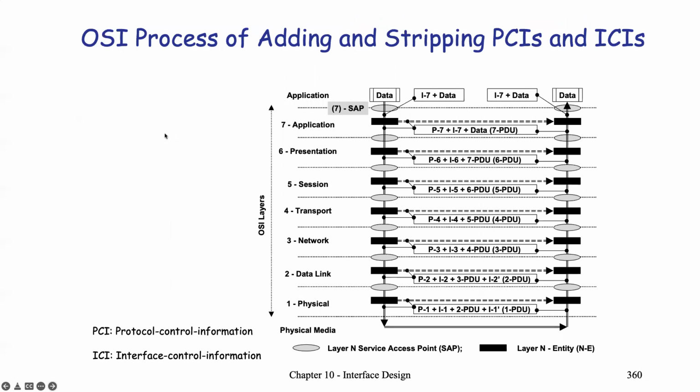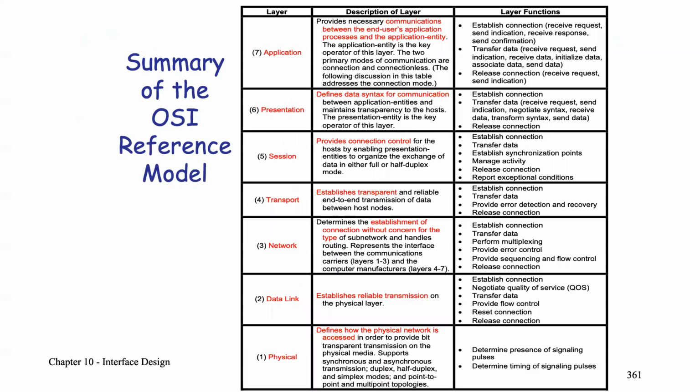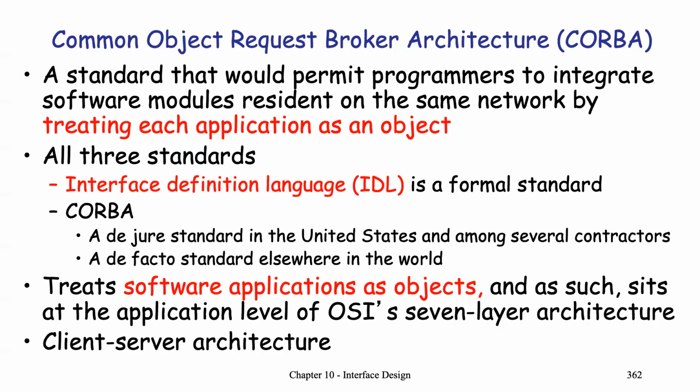There are some more detailed charts here in terms of processing, of adding and stripping different types of information, the protocol control information and the interface control information, and then the payload, what you're actually trying to convey. This course isn't on communication models, so I won't go over this in detail, but since we talked about the 7 layers of the OSI reference model, here are some more details available in this lecture. They're available in the text and also the lecture notes.